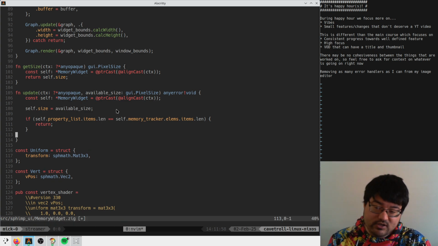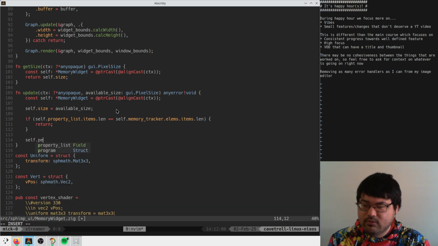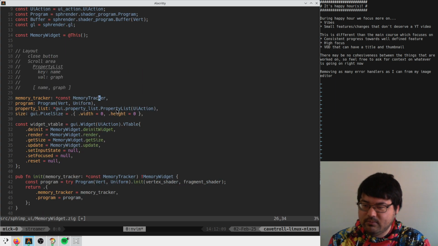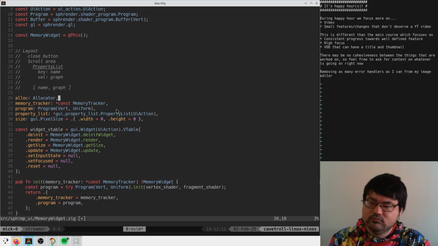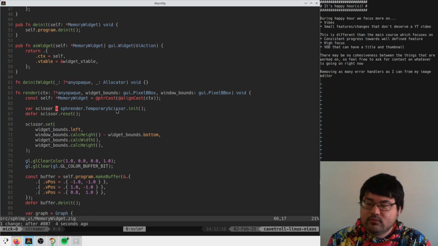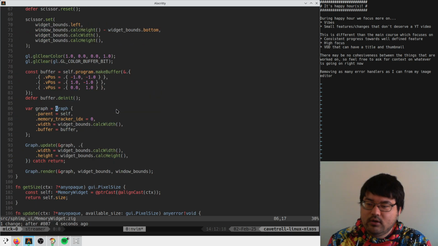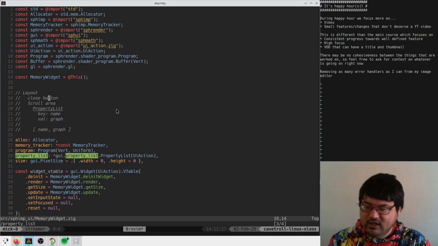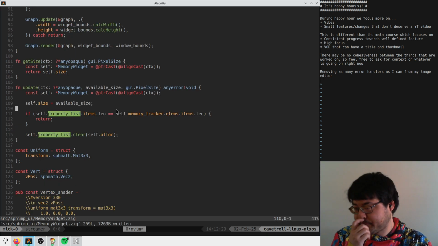But if they're different, then we probably clear the property list. And he wants to be cleared with some allocator, so I guess we need some allocator here. We'll think about that later. I wonder if the property list should just live here. Probably should.